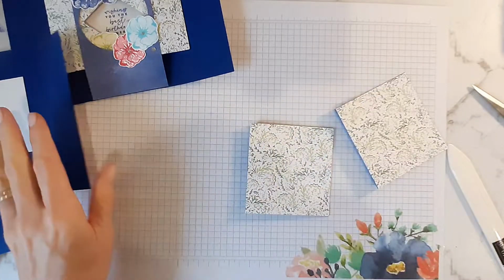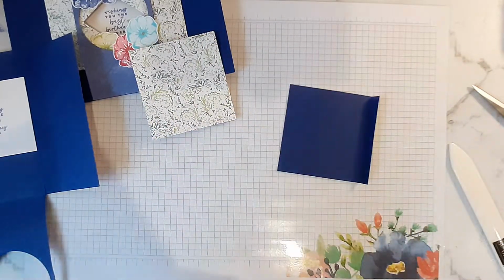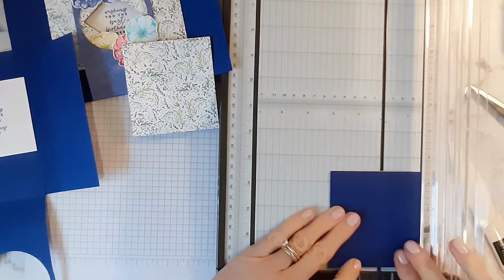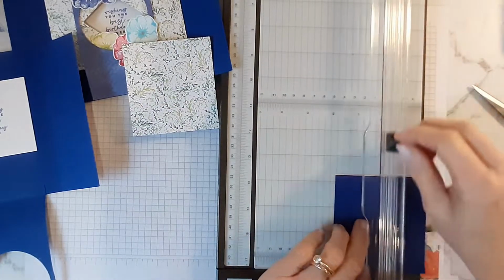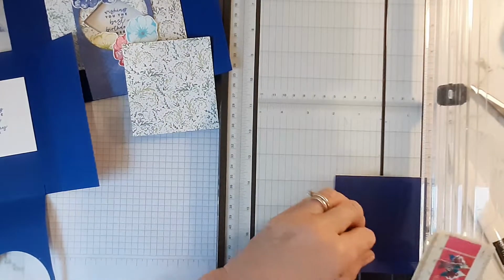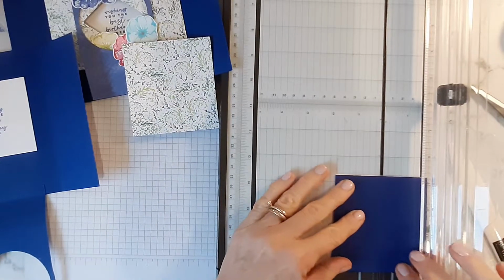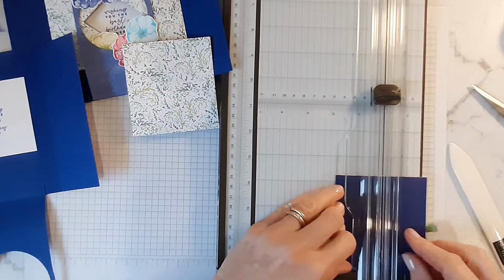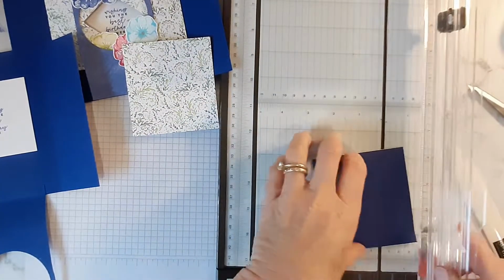And then what you're going to need to do is create that V shape into there. So what I've done here is you find the center of that piece, and then you're going to cut into it, and I've cut into it about 4.5 centimeters, which is almost 2 inches. As I say, all the exact measurements will be in the tutorial, so you just want to cut down to where you can measure it, if that makes it easier.